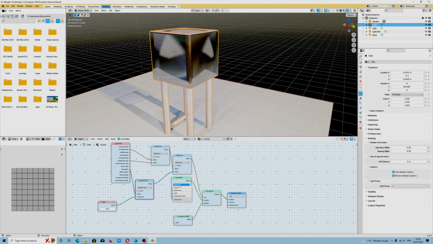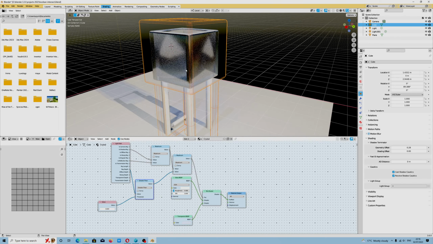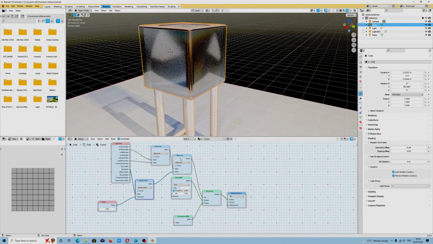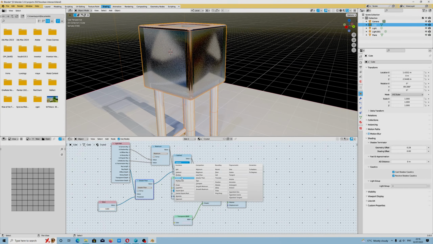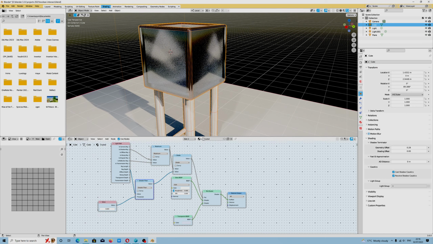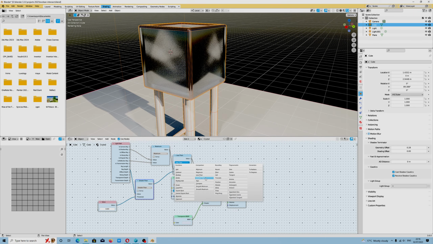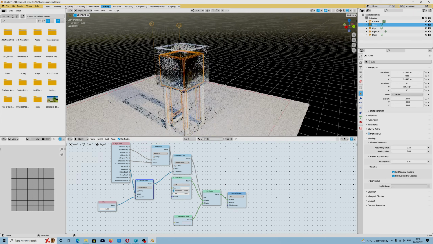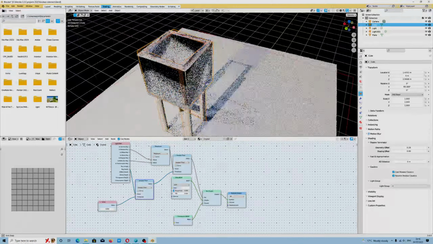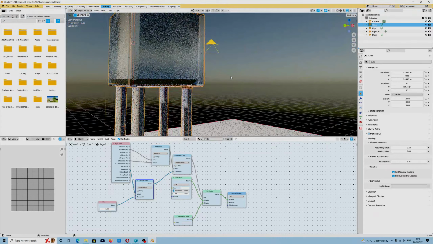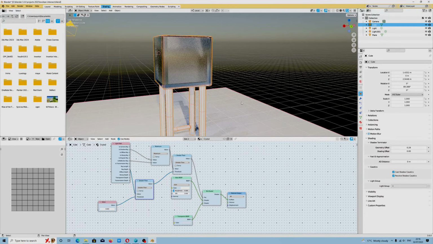I completely forgot to mention it, people. We have some interesting settings which you can play around with. I also have a reflection material, but I showed you how interesting it is.